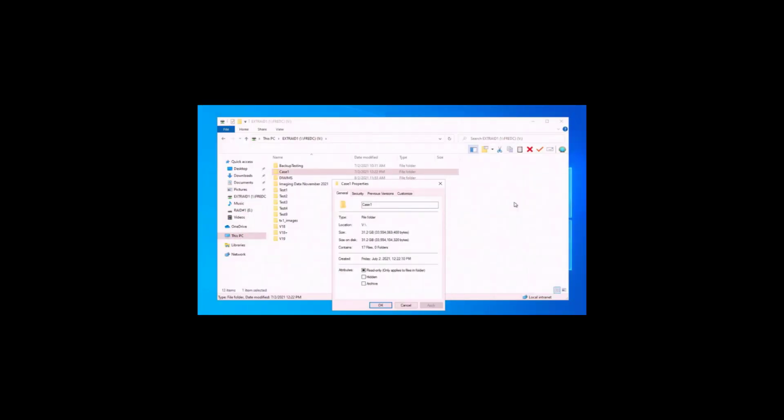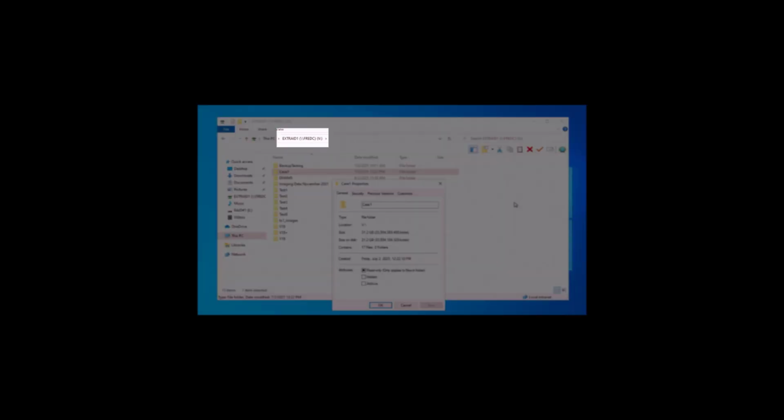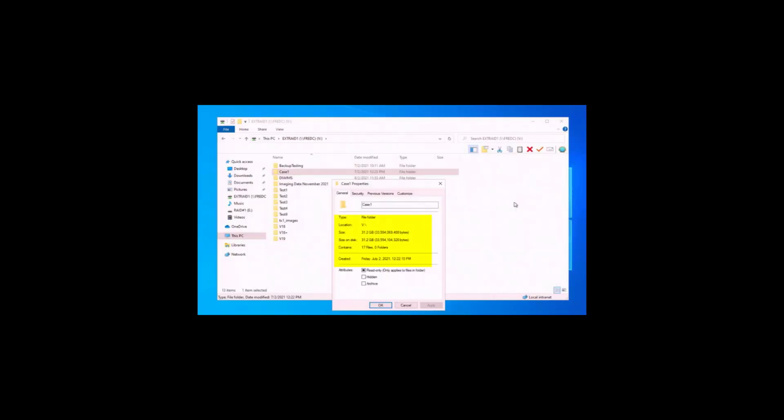Here I've created a sample case. I'm calling it Case 1. It's a collection of uncompressible large files which simulates the information you'd gain from acquiring data. Notice that the case is located on my V drive on my external RAID array. The case itself consists of 31 gig of data, so it's pretty small, but it'll do great for our purposes.